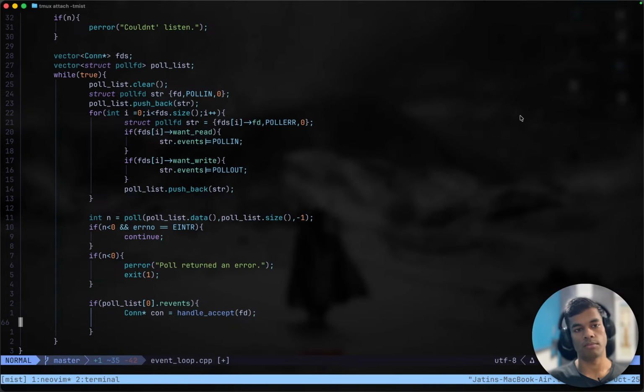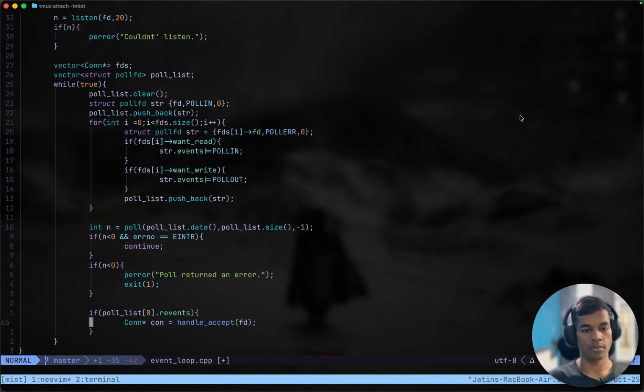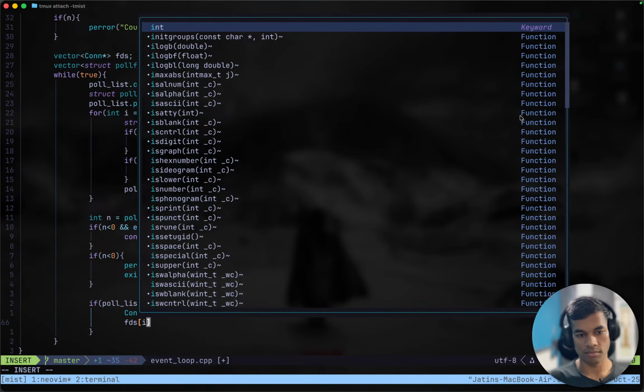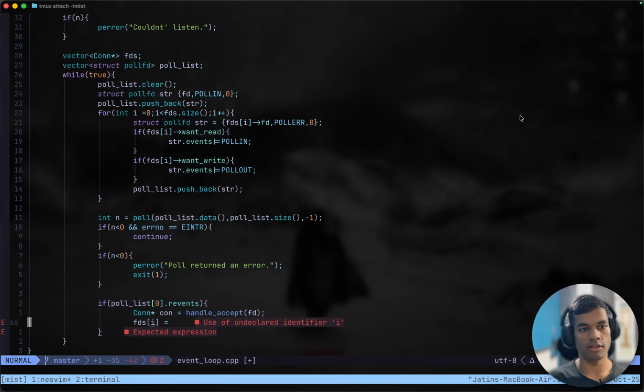And also in our FDS, we have a very peculiar way of storing these file descriptors. In the connection list, or FDS, everything is a pointer, right?